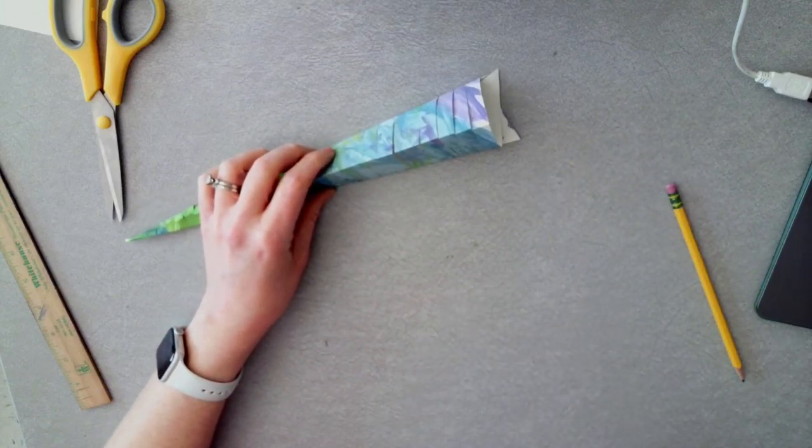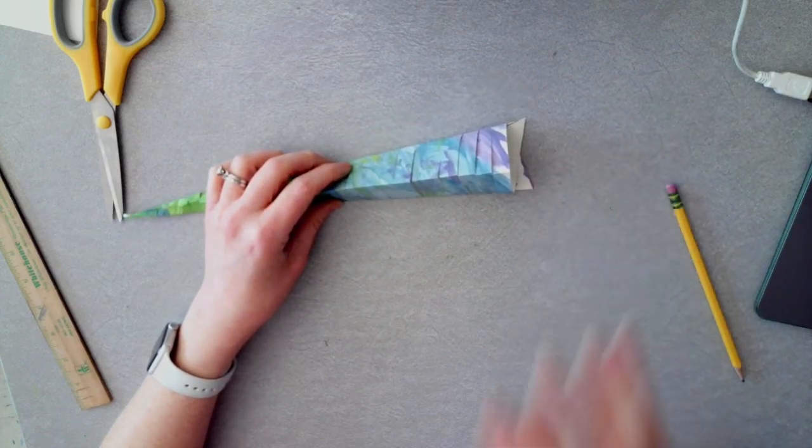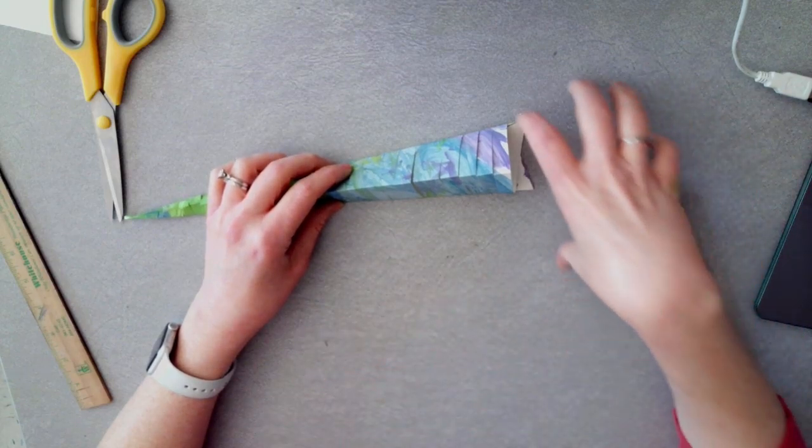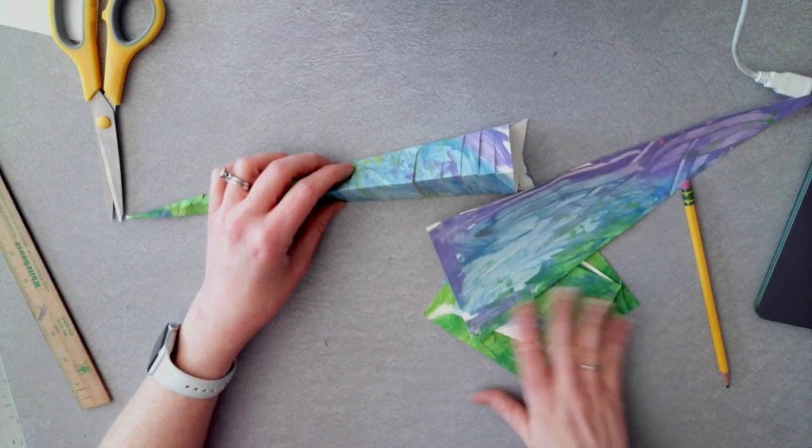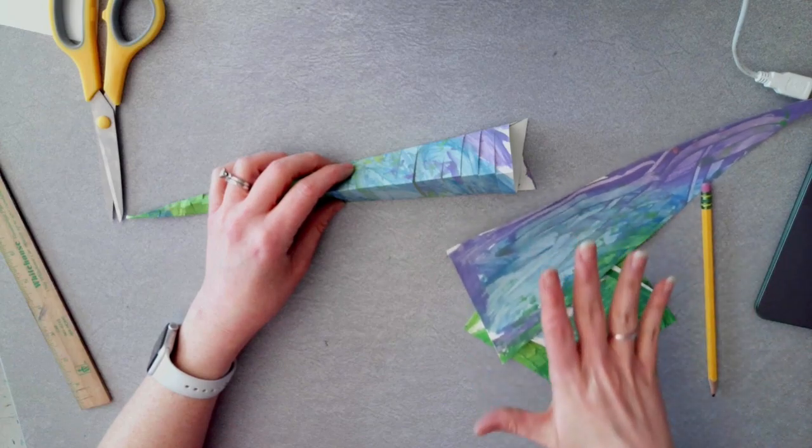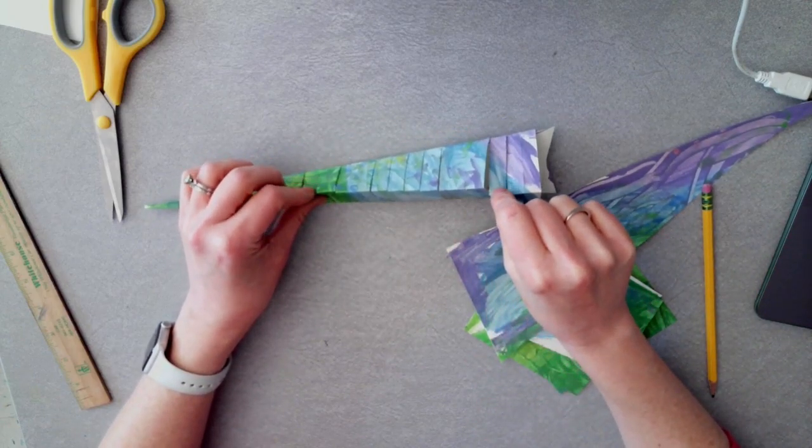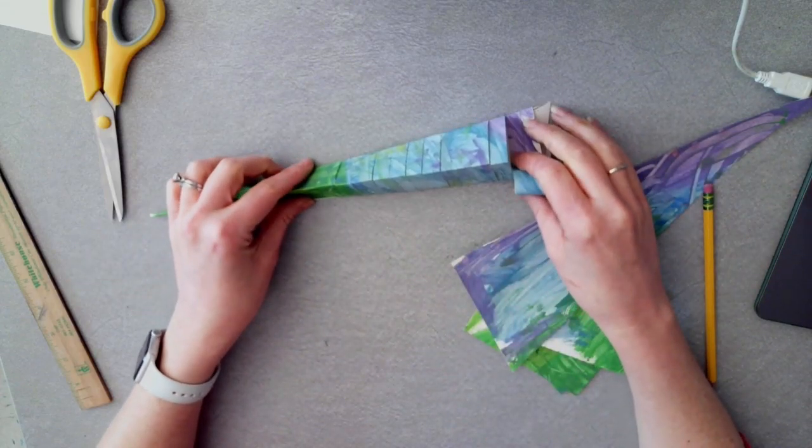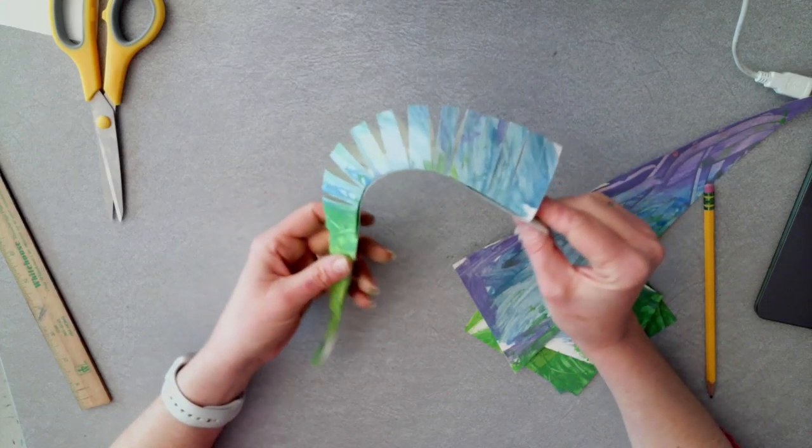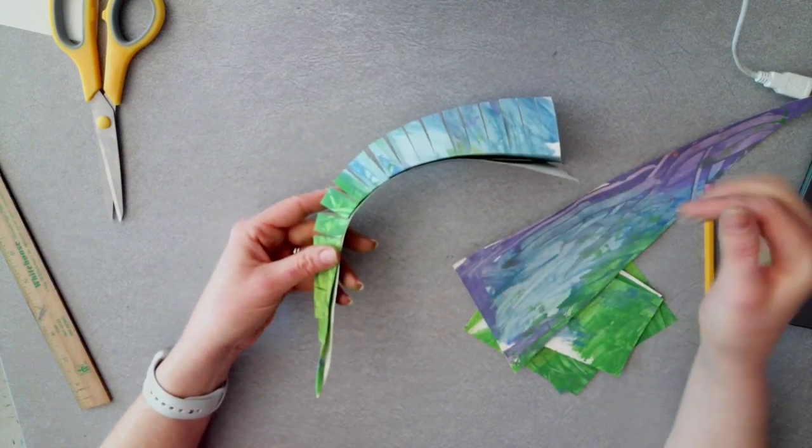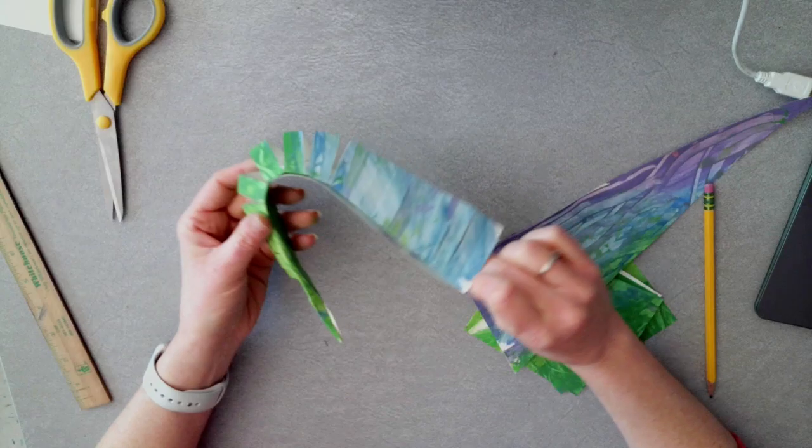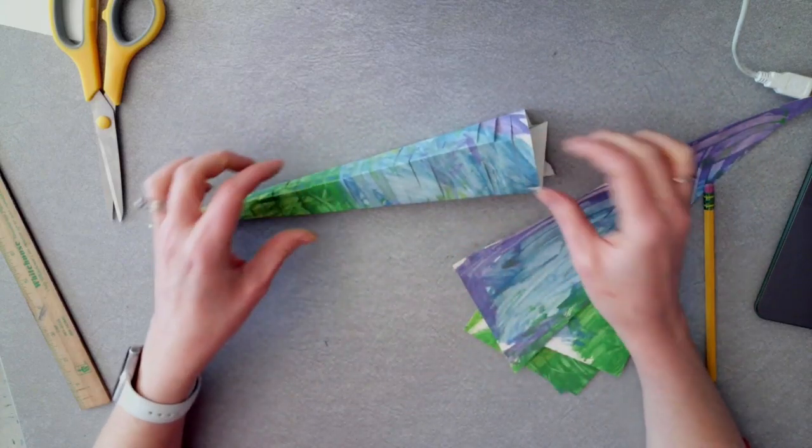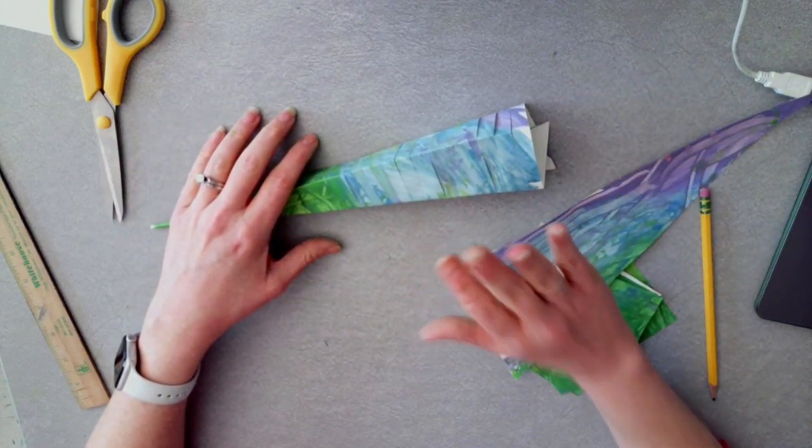Next week, we come back on Tuesday and this is due on Monday. So on Tuesday, you'll get a new video and we'll show you how we're going to create the head. So don't throw away any of your scraps. All the extra paper we want to keep. So we're going to create our head and our legs and we're going to take some black Sharpie or maybe oil pastels. We might add some details to our chameleon. So that's it. If you have any questions, let me know. I'm going to also put a handout of the directions too that I just went over in case you need both. So if you have any questions, reach out, let me know. I can't wait to see your painted paper and your chameleon body. And I'll talk to you next time. Happy weekend.